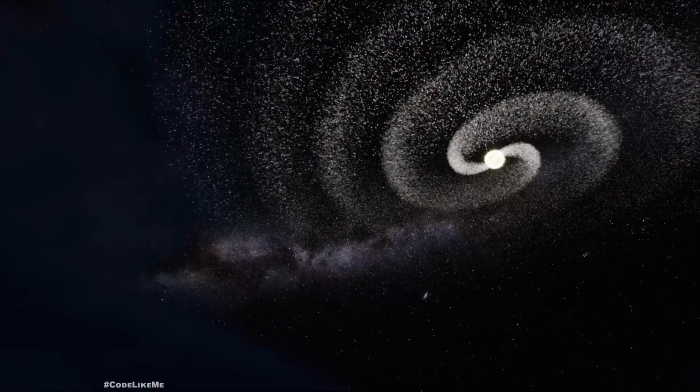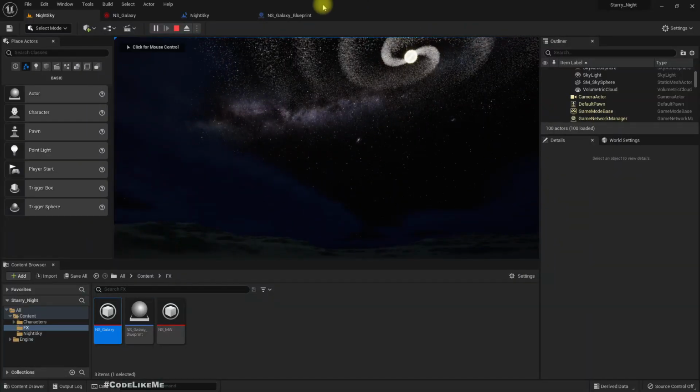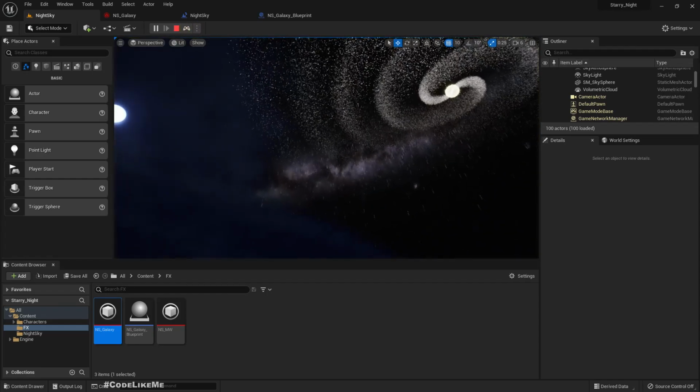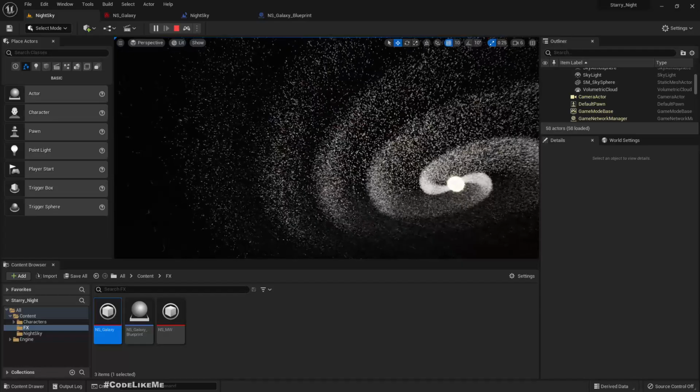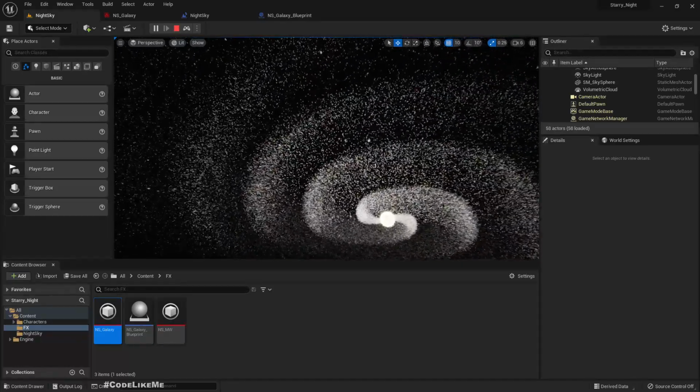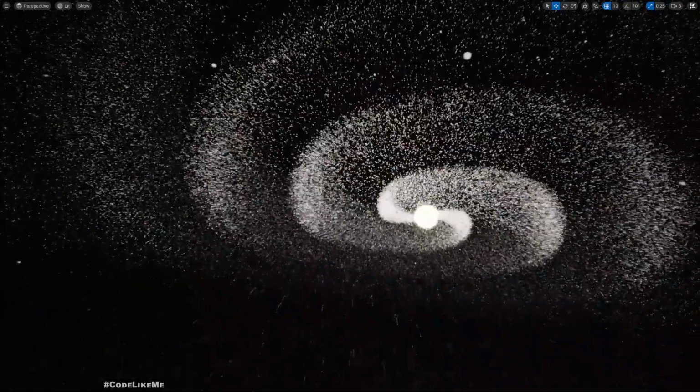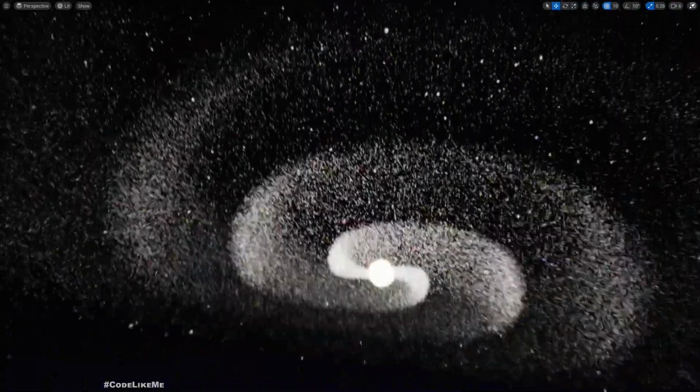So what we are seeing is a snapshot of how the particle system would look if we let it run for 20 seconds and freeze it. This is in play mode, and if I detach and go above the sky, you can see the particles like this.